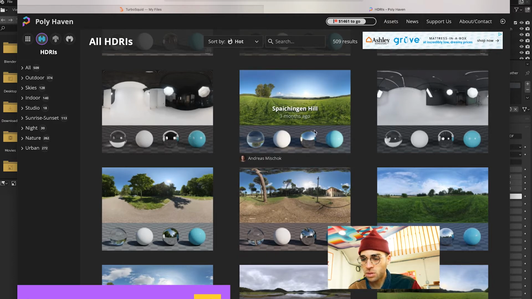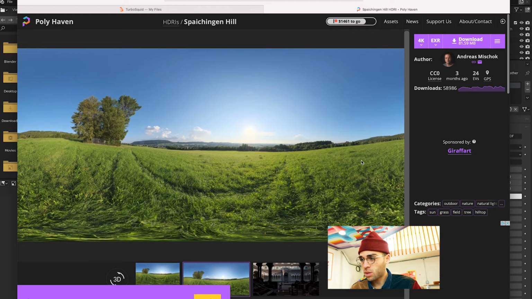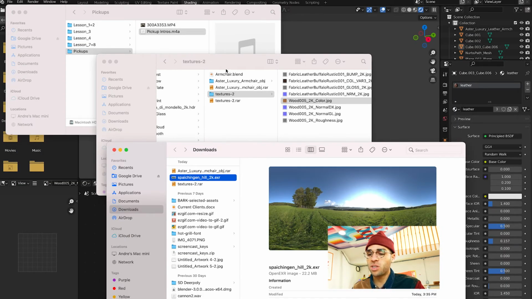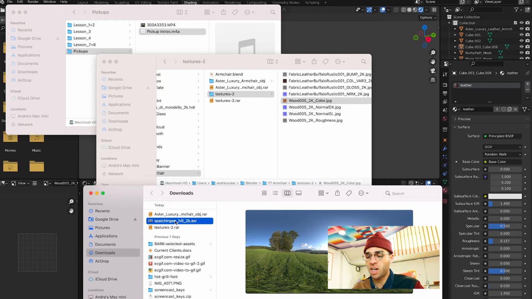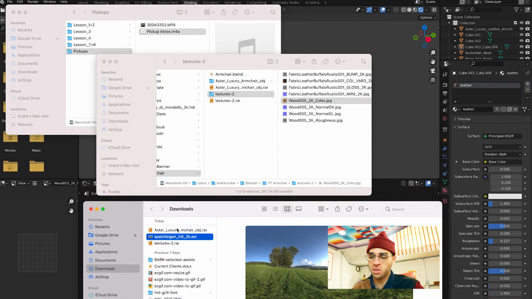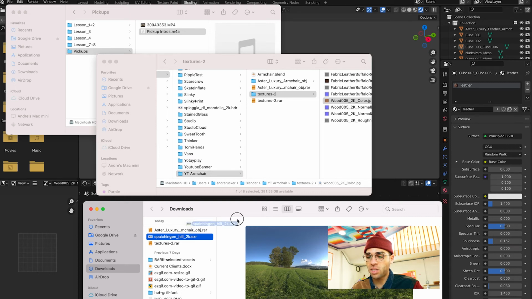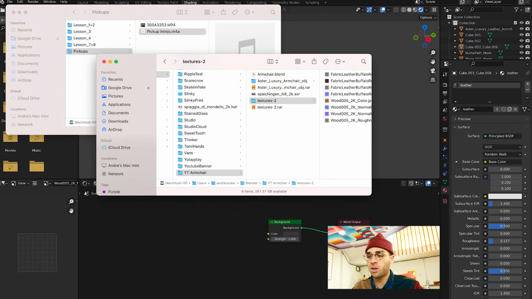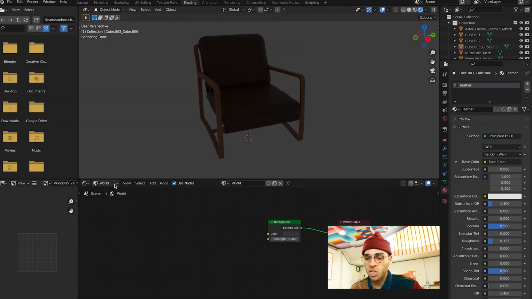I'm going to go with this one. So you can download it. I don't know that 4K is really necessary, so I'm going to download this. Now I'm going to take this file. Usually it's .hdr or something, but this one's an EXR, which I believe also works. I'm going to add that into the same folder as my Blender file, so as not to confuse myself in the future. So we can go back into the World in the shading area and click on Background.